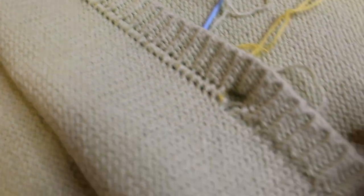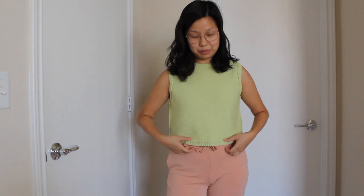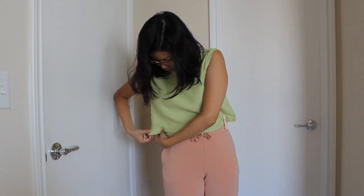Here's trial number one versus trial number three — it looks way better now. I'm really happy with how the seam looks; it's very seamless. I like the length, but I think I can fix the width a little more. I'm going to use some clips to mark where I'll sew to make it tighter, then make it symmetrical. The great thing is that now it's stretchy, so even though I'm tightening the width I'll still be able to put it on.